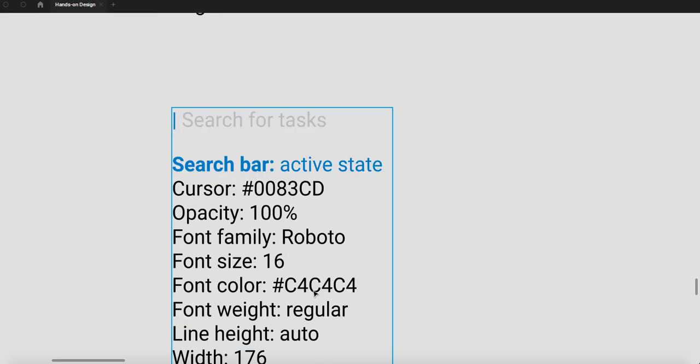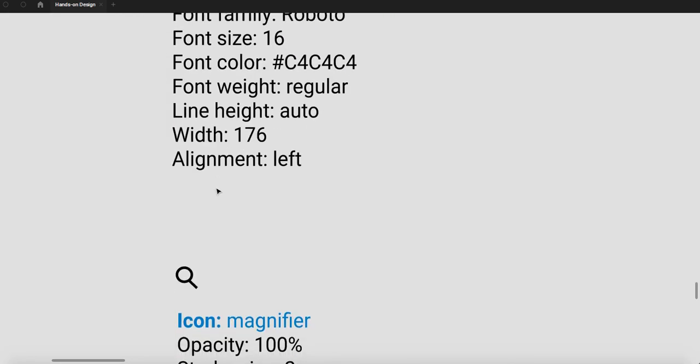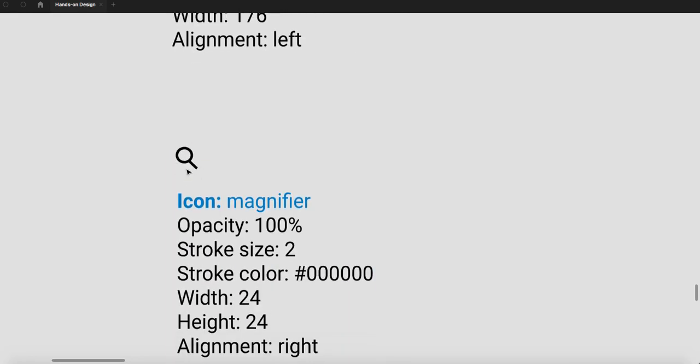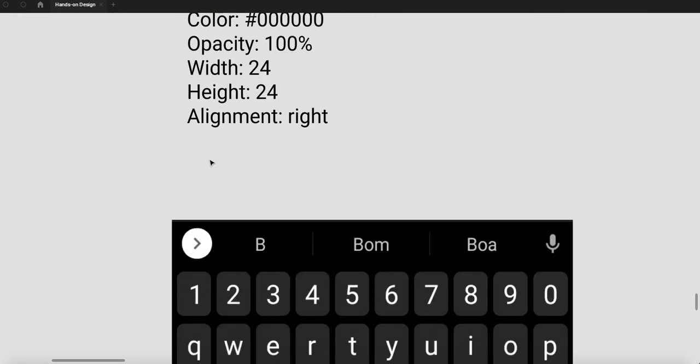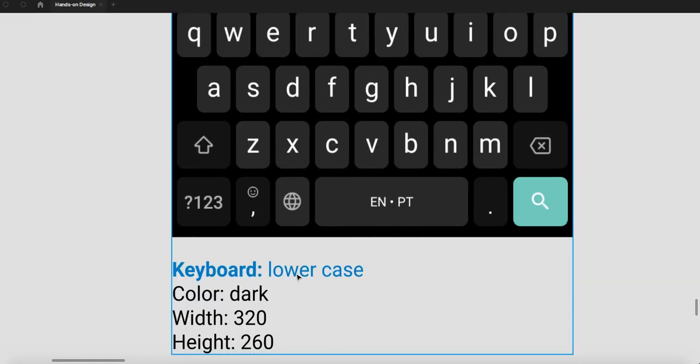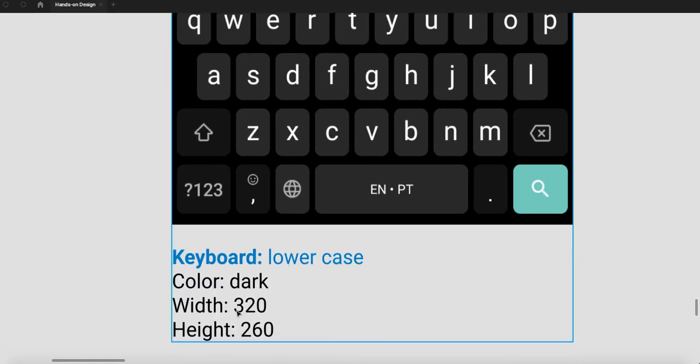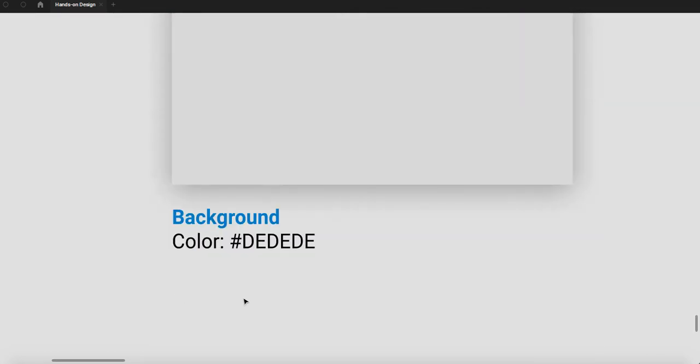This gray, its font color is this gray. I documented this icon, these keyboards, you know, lowercase, color dark, width, height, this background, it's repeated, you know.